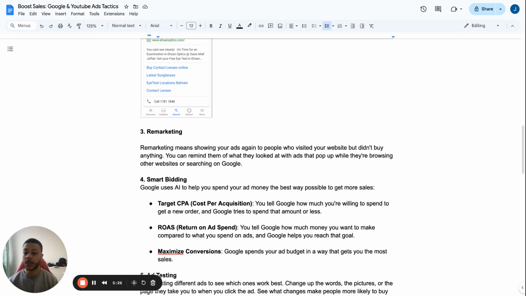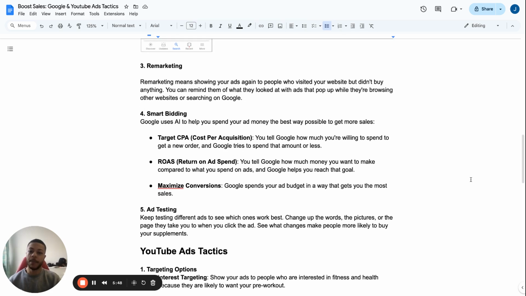This works as well because people usually get distracted when they're scrolling on their phones or looking for something. Maybe their dog interrupted them, maybe they have to take the dog for a walk, maybe their missus called them and they just got distracted and forgot to buy your product. So this is a good way of reminding them and actually getting people who have shown interest in the past to buy your product.